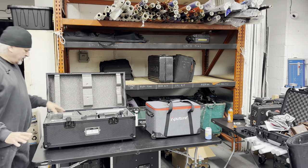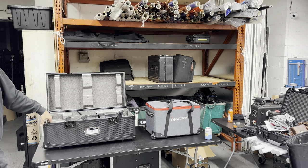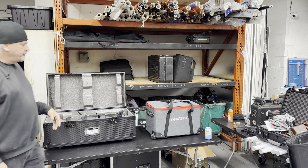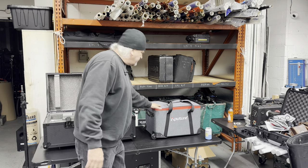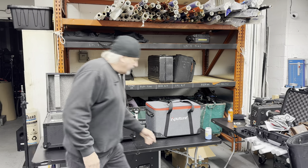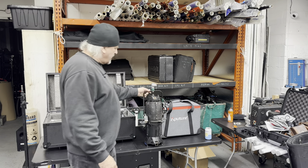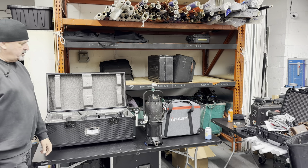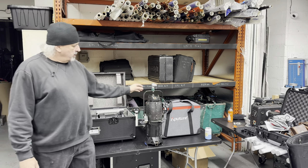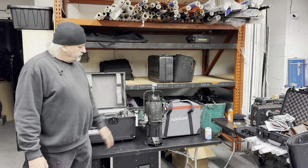I'm not sure what some of the extra slots are for — I haven't seen the full list of accessories yet. I know it does not come with an iris; that's additional. You can see it compared to the 600C case, it's a substantial case. It's big. If you want to have four of these on the truck one day, that's a big thing. Let's dig into that, starting by looking at our old school ETC Source 4 LECO with a 50-degree EDLT — that's the size of it.